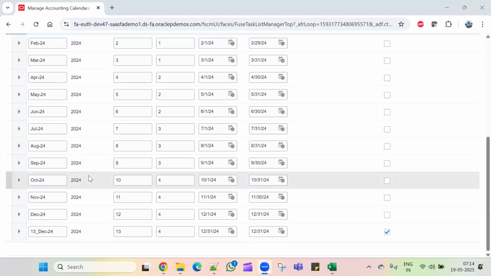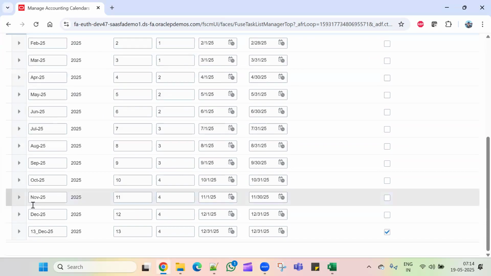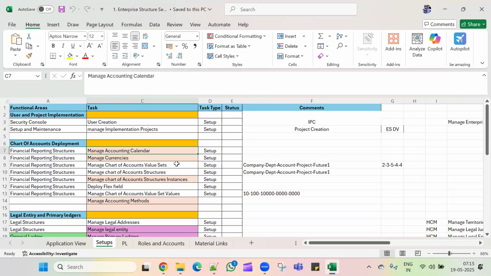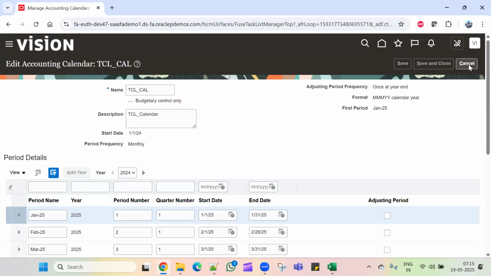Once it is saved, then you can add one more year. Since we are in 2025, we can save it. So done. Click on save and close. Calendar is completed. Then you can verify whether our currency is enabled or not.